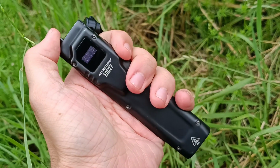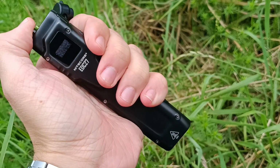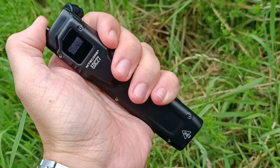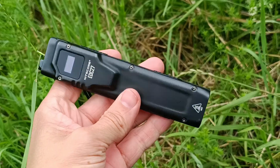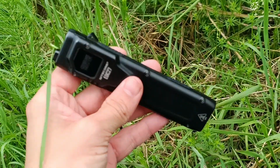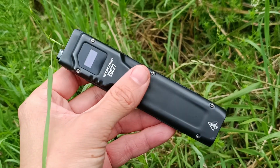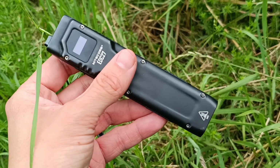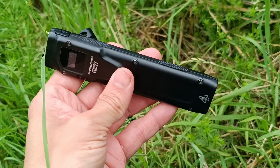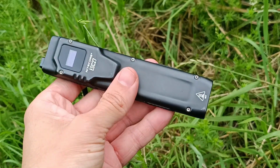flashlight. The 4 modes to power it on are 15, 65, 200 and 1000 lumen. I think these are good options. I would have liked the possibility to customize those modes because let's be honest, I never really use the 15 lumen mode. I would have much preferred having maybe 65, 150, 400, 1000 maybe. But that's just me, it depends on your use case and what you want to do with your flashlight.